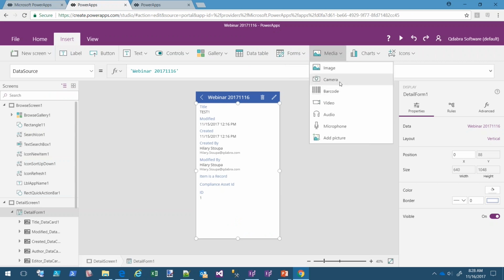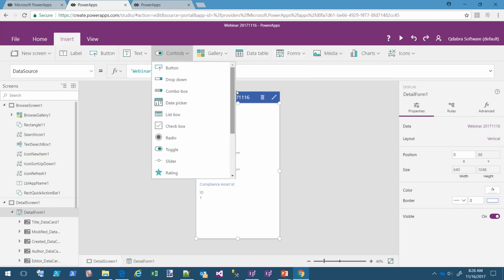For example, for media, you can use a camera so that they can go and take a picture. You can capture audio should you need to for an app of yours. There are controls here that are meant to be friendlier to mobile use, especially like a toggle and a slider. So keep those in mind as you're looking at stuff. Are there cases where a toggle will work better for you than a checkbox, right? So there are these new, more modern controls that are going to be more useful to you in a mobile application.